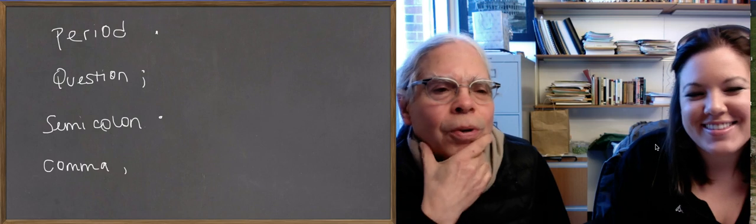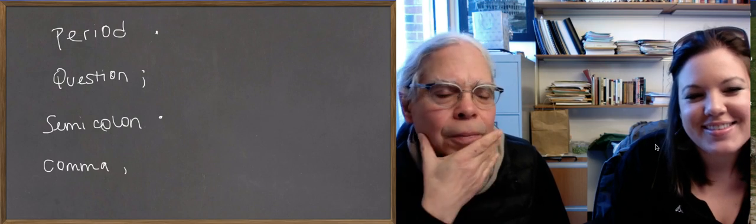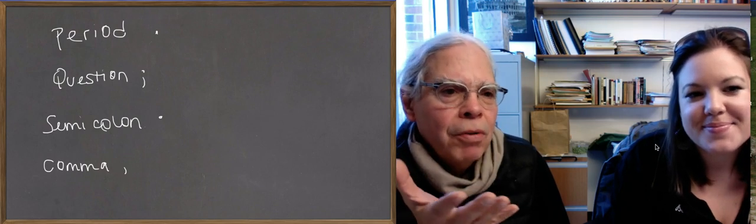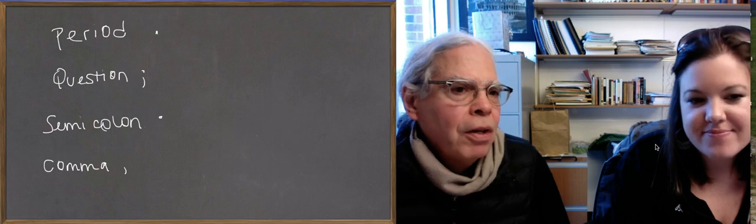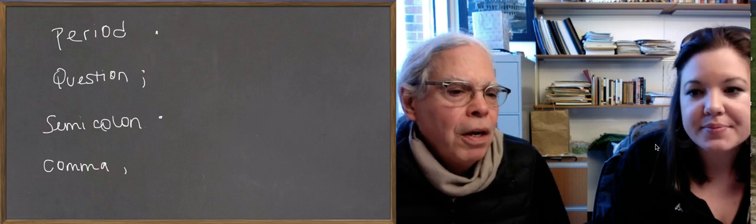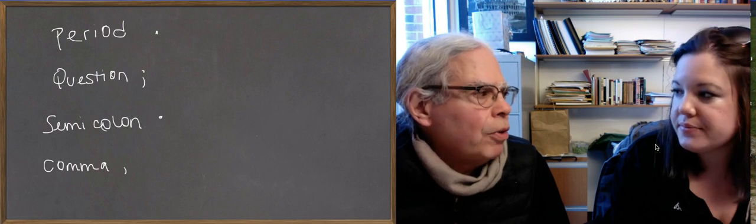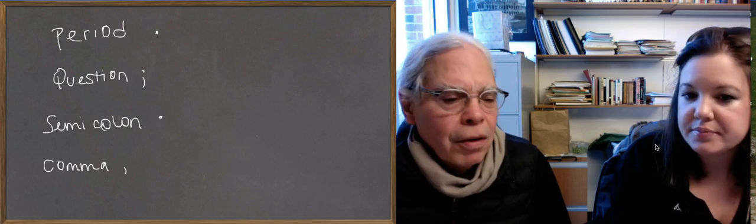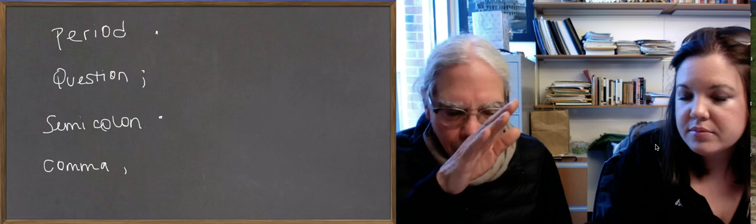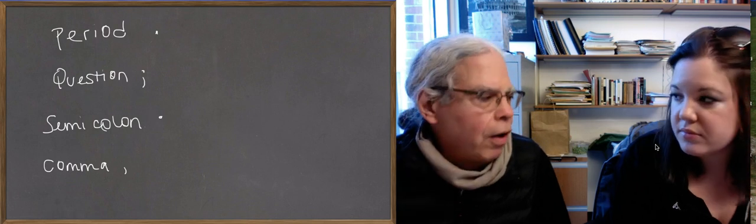All right, so these are the punctuation marks in Greek, and if there's a word with an acute accent and a period, a question mark, a semicolon, or a comma after it, it stays in acute. Otherwise, it becomes a grave. And it should, by all rights, mark a fall in pitch.